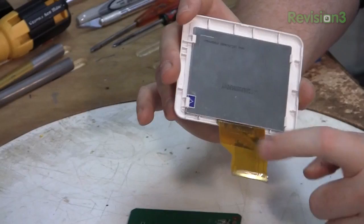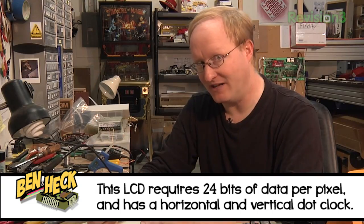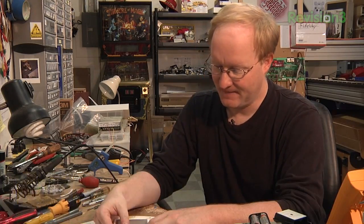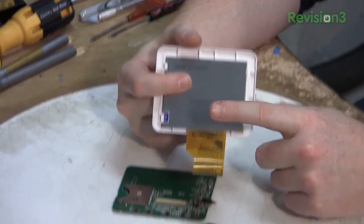The first big trick is going to be soldering something to this. This is all made by a pick-and-place machine — robots solder this, not humans. And then you just push it in place. But if you're going to try to hand solder, it's going to be a lot more difficult. These things are not meant to be fixed or serviced; they're just thrown away, which makes it very hard to modify. It's not like an old video game system where everything was large. So the first thing to do is hook up a bunch of wires so we can access this flat flex ribbon cable.